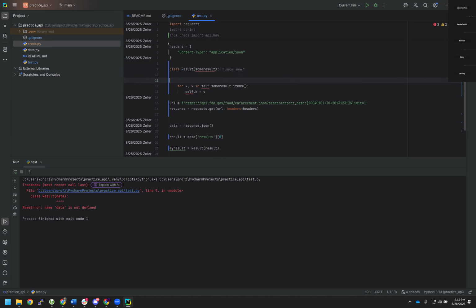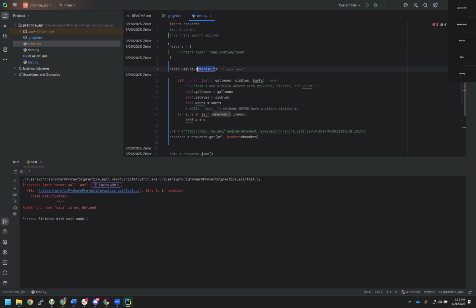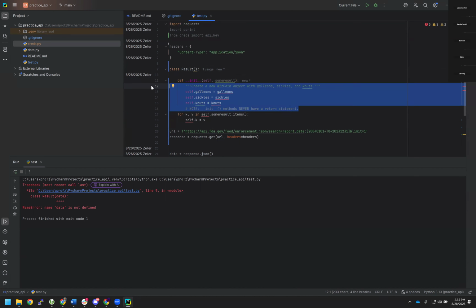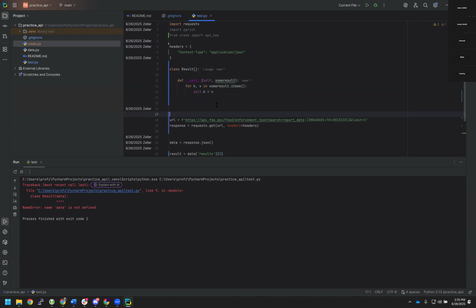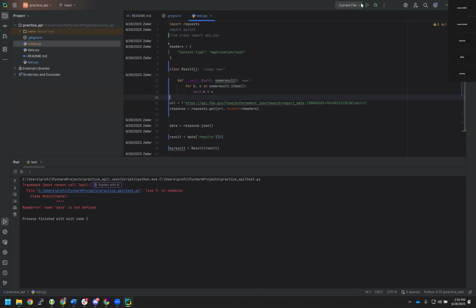So instead of that, we would do something like this, right? And we wouldn't have this class. It's just going to be a class. And we would say that when we initialize this, that is when we are passing in some result, right? And then some result, we could ignore all of this because this will be on the inside of that. And we just take this and tab. And look how everything cleans up and it's nice and pretty. This would just become some result. So what this little init is going to do, again, is iterate through each one of those and then set those as variables so we don't have to do it by hand.